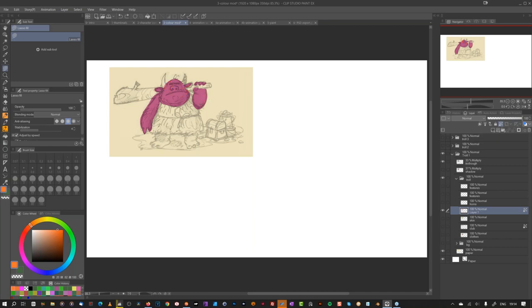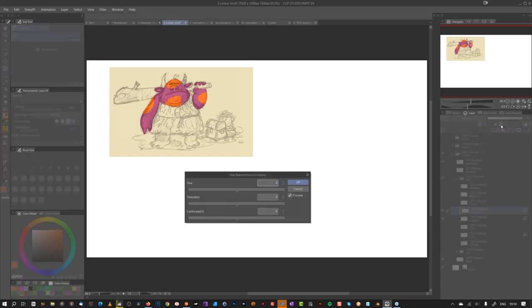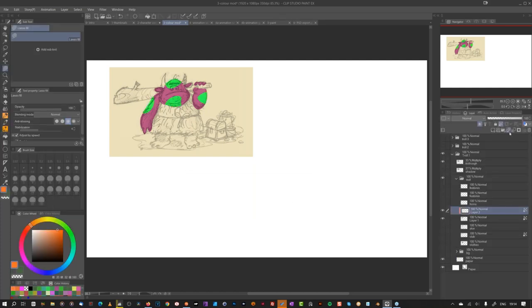Or another way of doing that is creating another layer on top, selecting the thumbnail of that layer, say clip to layer below, and then you can do the transparency again. You can use a keyboard shortcut for this, and you have these separated, so it's easy to change the color. So I'm just going to get rid of that and turn that off.